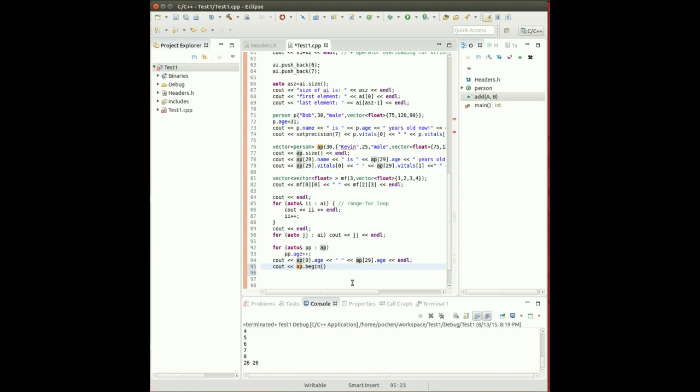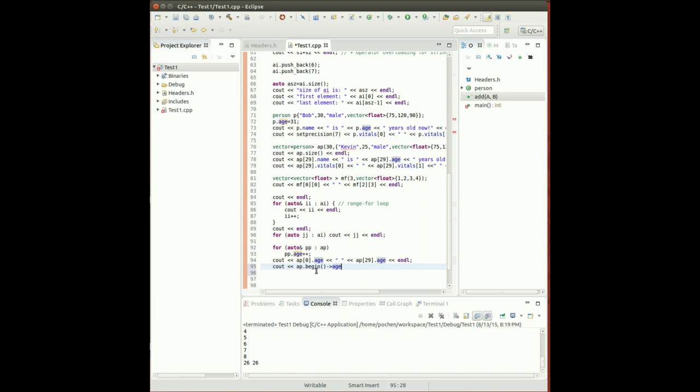So how do you actually access the data member that's pointed to by this particular iterator? You use an operator that looks like this. It looks like an arrow. You use this operator to access its data member. I have a data member that's age.